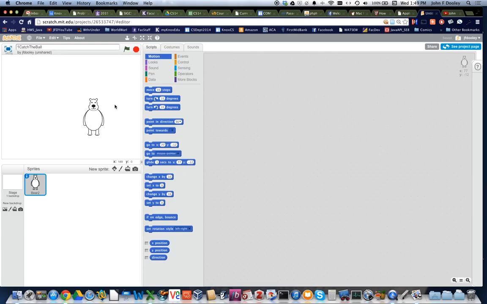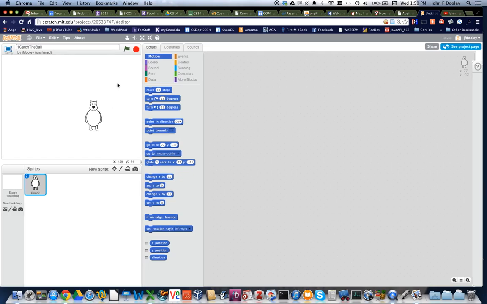Now this bear is a little bit too big for what I want to use him for. Up here at the top, there are also these little icons. This one is used to duplicate something. This is to cut it or delete it. And these 2 here with the little arrows are to change the size of a sprite. I want to make the sprite smaller, so I click on this arrow right here to shrink, and then I click on my sprite, and every time I click, my little sprite gets smaller. I think I'm going to leave him right there, and that's fine.